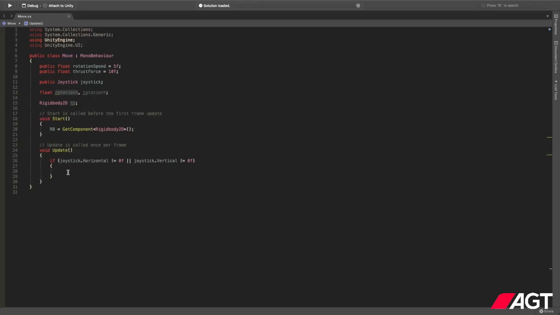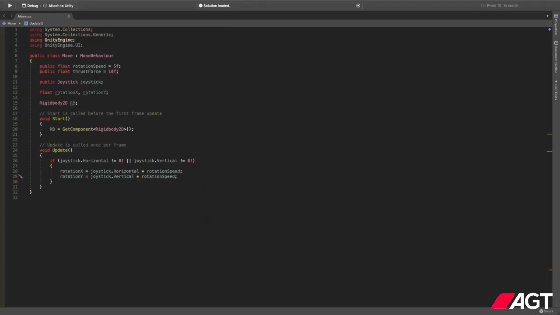So let's use rotation X, which is equal to joystick dot horizontal, and I want to multiply this value with rotation speed, and the same goes for the rotation Y. So rotation Y is equal to joystick, but this time we need a vertical value, and again I want to multiply this value with the rotation speed.